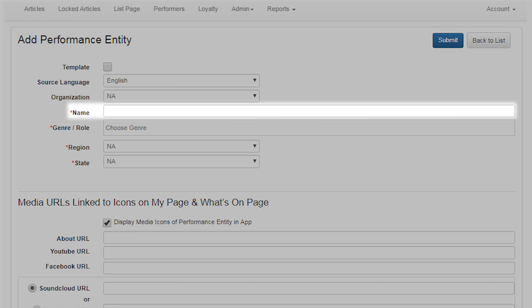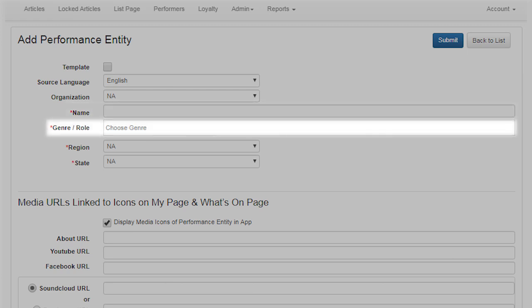Name. InfoPond uses content in the name field when performing a search for a performer. By entering your name here, you authorize us to display this name in the InfoPond app and InfoPond web services and assert you own the appropriate license to use the name in this manner. If you are entering a band, then enter the band's name here.